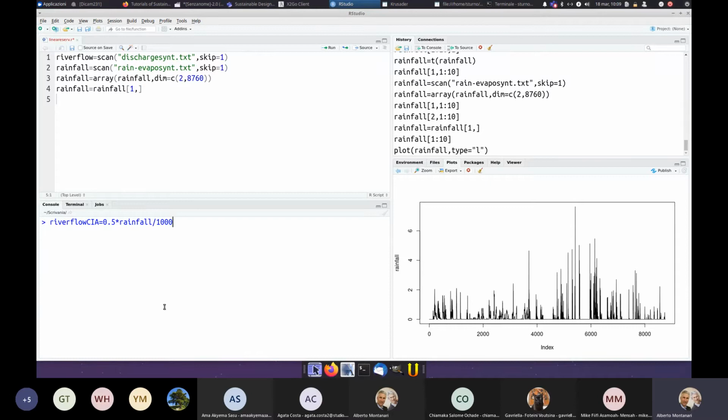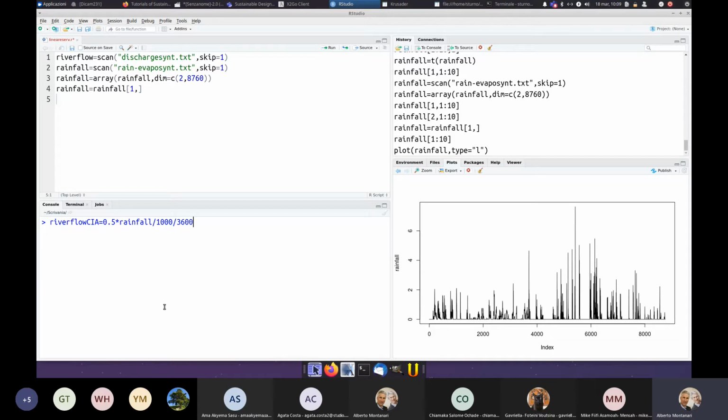And then I have also to put it in seconds, because the time step is 1 hour. So in order to put it in seconds, I have to divide times 3600. I think in this way it is correct. Let me, yeah, I think so. But just one second, because it's, yeah, I think it is correct. It is correct, yeah.